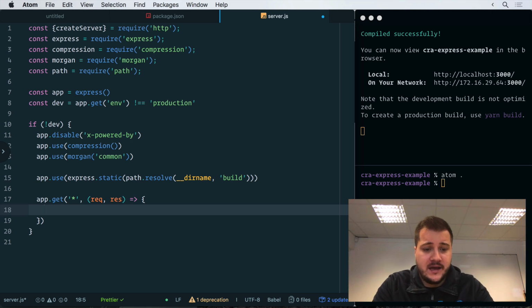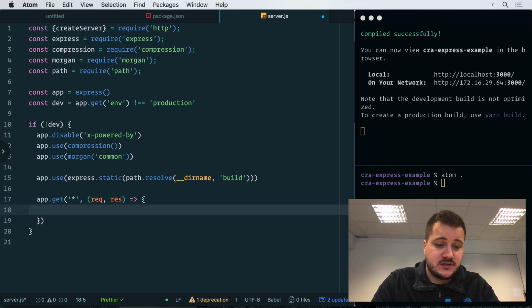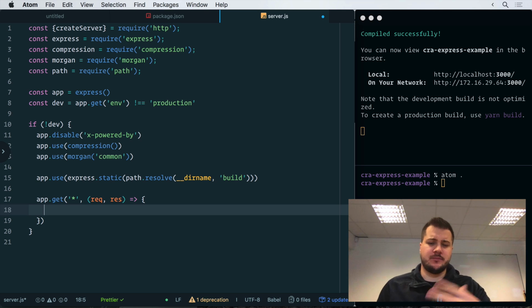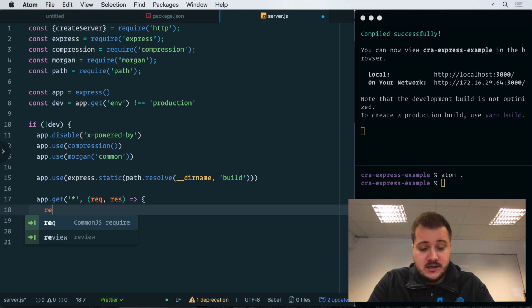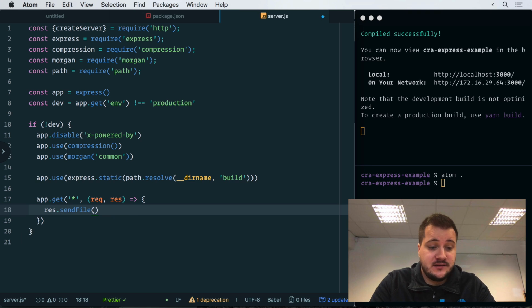That's why and when you would use a custom server to do this. So this is just a boilerplate to get you started doing that. But obviously we need to send the file for that, and we'll just fill it out now. It's going to be path.resolve, our current directory name, build, and index.html.